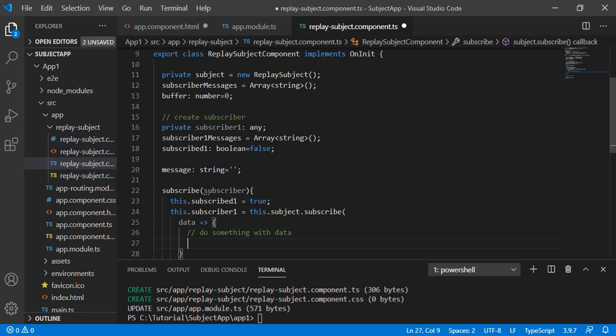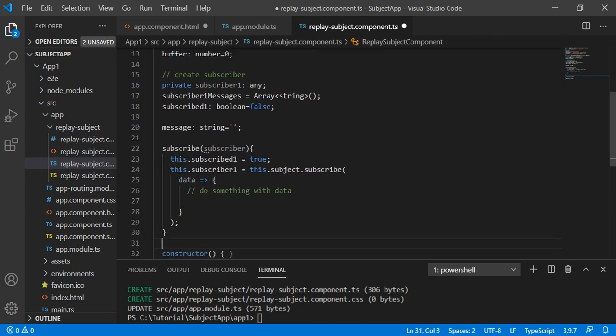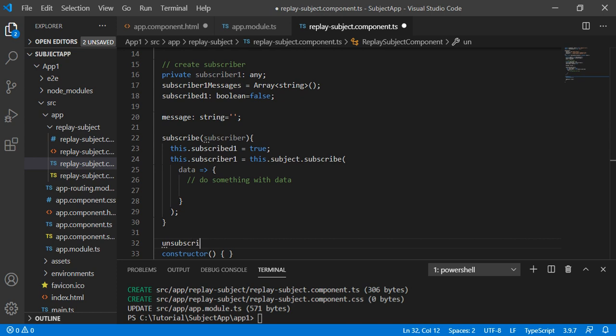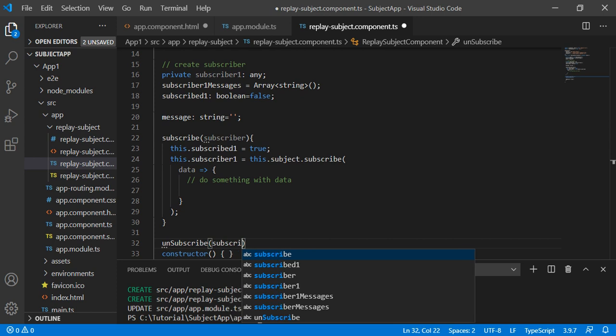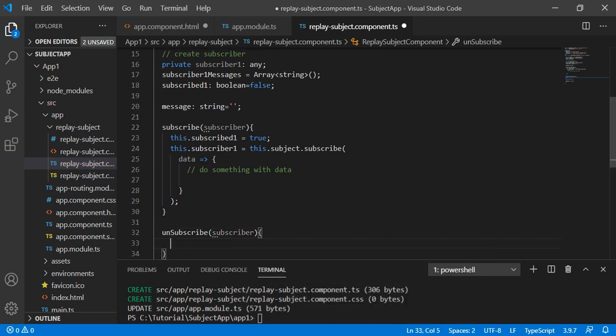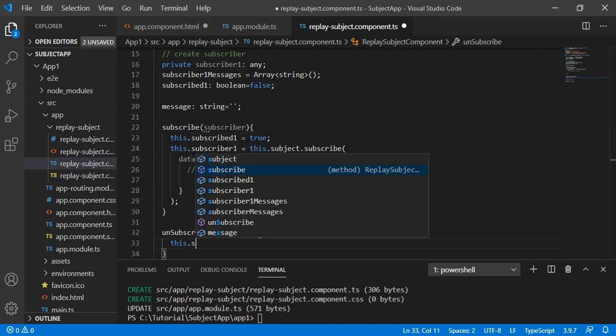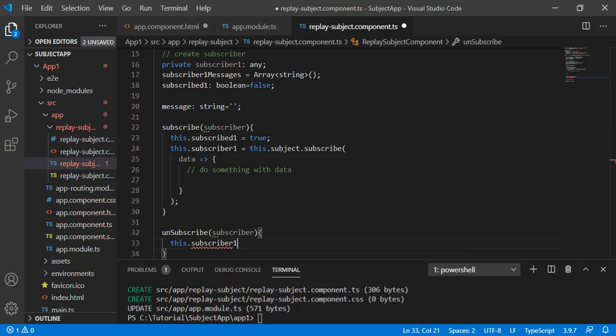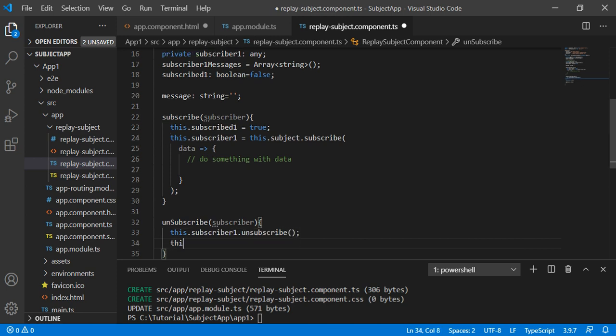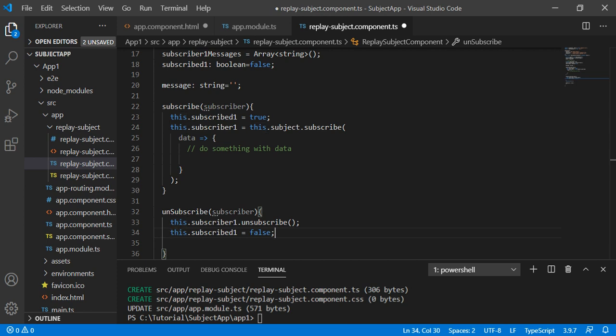Let us go ahead and create the unsubscribe method. This will do nothing, but it will unsubscribe the subscriber, and also the boolean property that is used to identify whether it is subscribed or not in our UI is set to false.